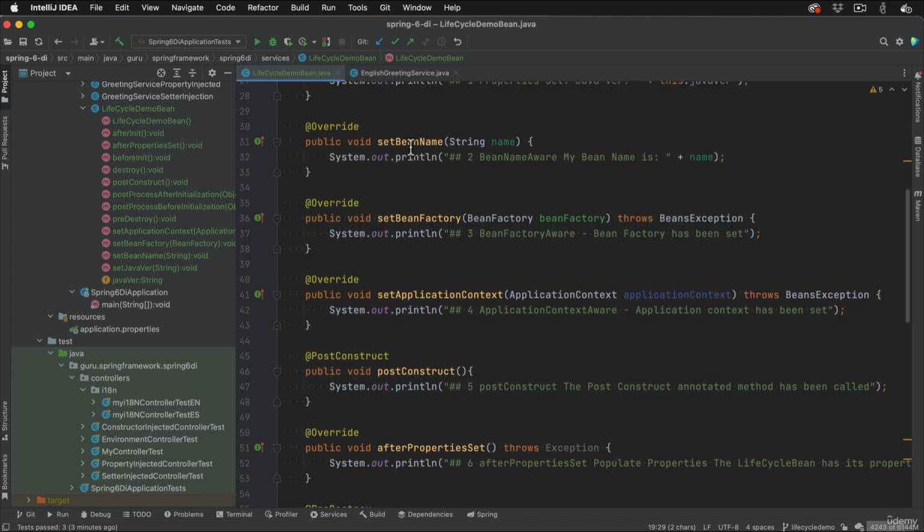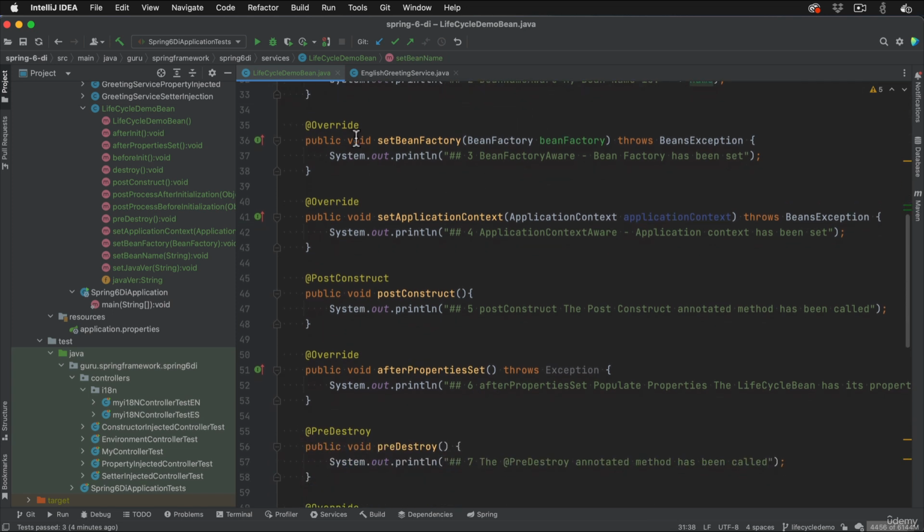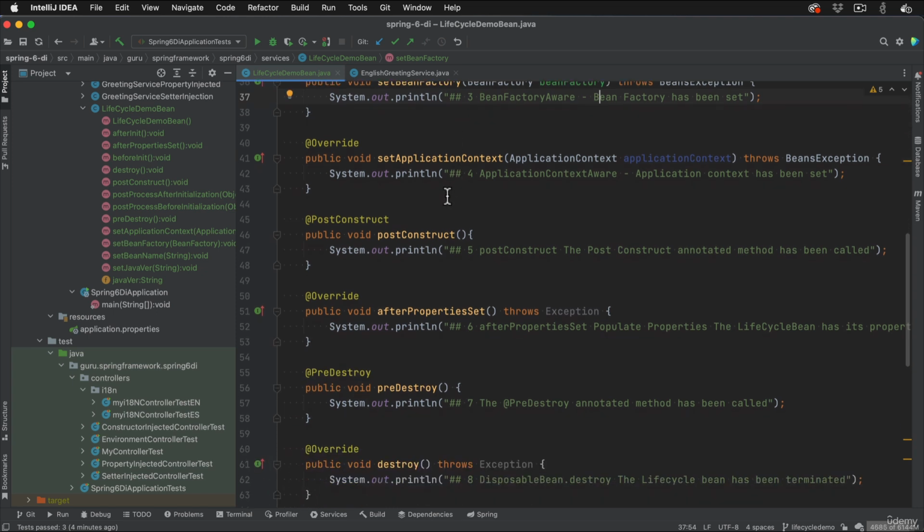And then the next step is we are calling the BeanNameAware interface. So we are going to get the bean name. So that'll output that value. And then we get the BeanFactoryAware interface. And then I'm just doing a message here saying that we did get the bean factory output. The ApplicationContextAware, that's going to come after the bean factory.